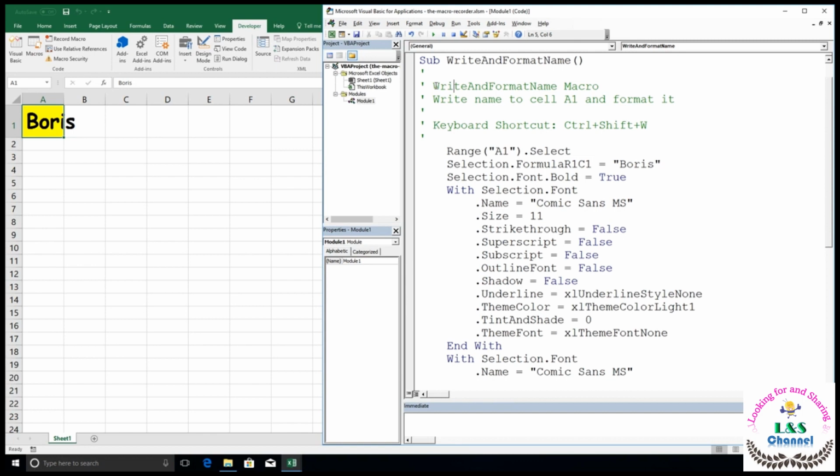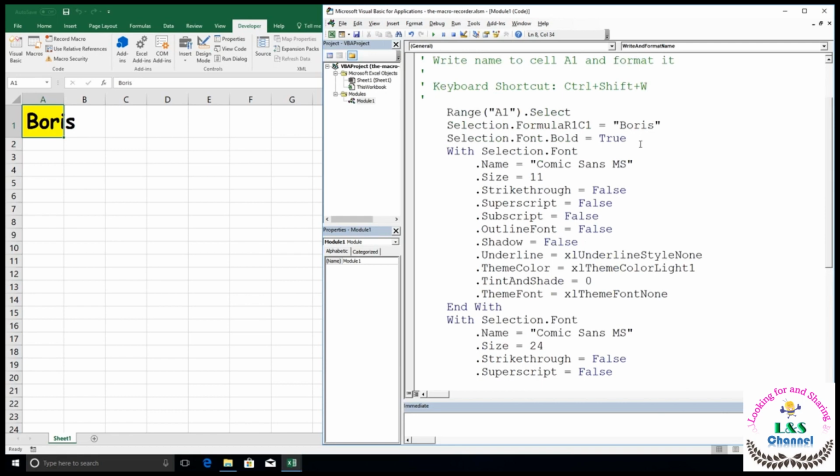So one line is executed at a time, and it just proceeds from the top to the very bottom, one line at a time. These lines are ignored. That's what the apostrophes do at the very beginning. And these are where we actually put the comments. And you'll notice that this is where our actual description is going to be listed, as well as the keyboard shortcut that we defined. So if some other VBA developer is looking at our code later, they can identify how they can actually run this macro with their keyboard.